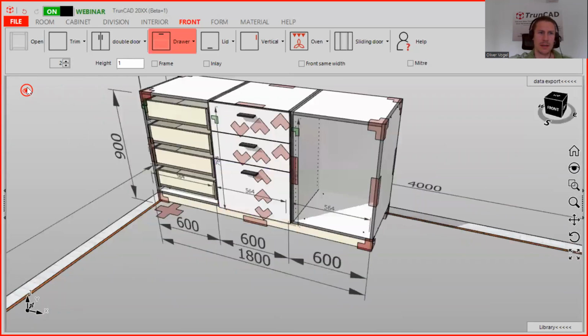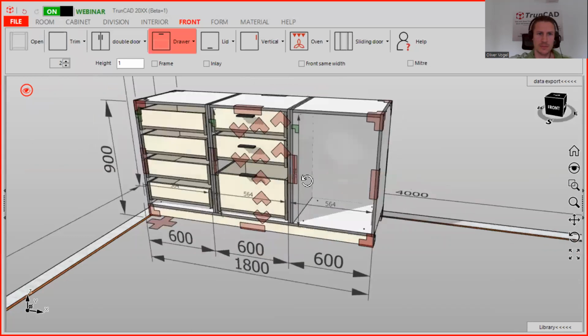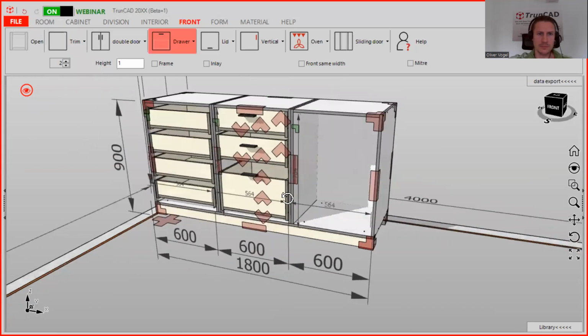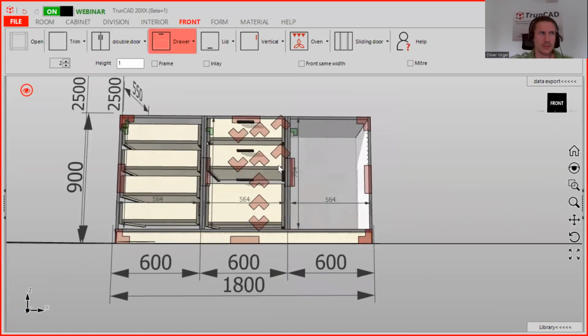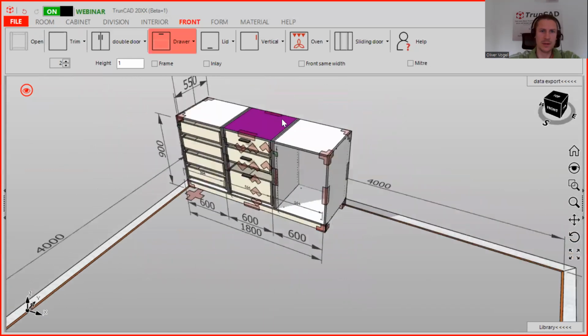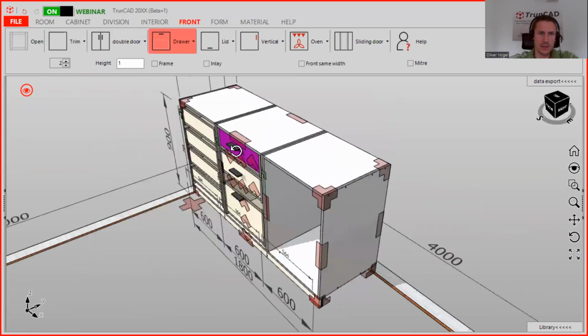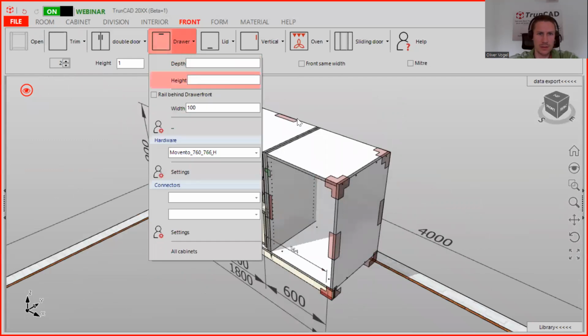Yeah, and you can draw it with open fronts and also with visible fronts. So let's say you have fittings beneath here, and you don't want to have such a deep drawer.